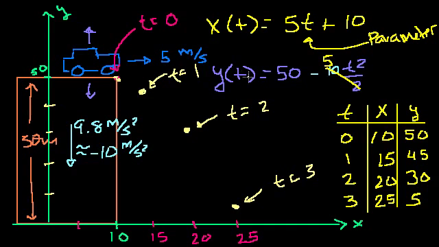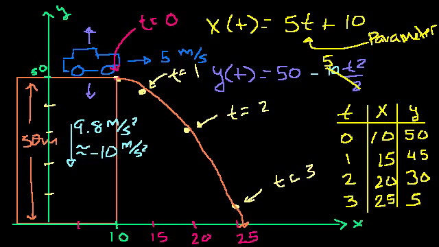If this is equal to 0, 50, you get t equals the square root of 10, which is a little over 3 seconds, which makes sense, right? A little over 3 seconds, we're going to be hitting the ground. But anyway, what's the path of this car? Well, it's going to look something like this. Ooh, it starts getting accelerated downwards, and then plunk, it hits the ground at 3-point-something seconds.